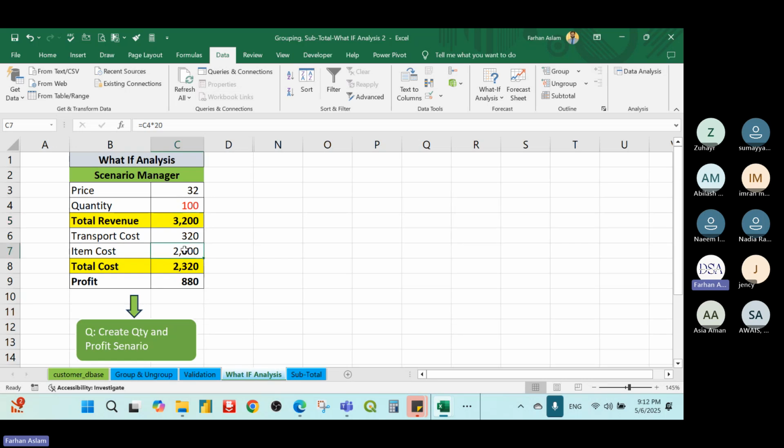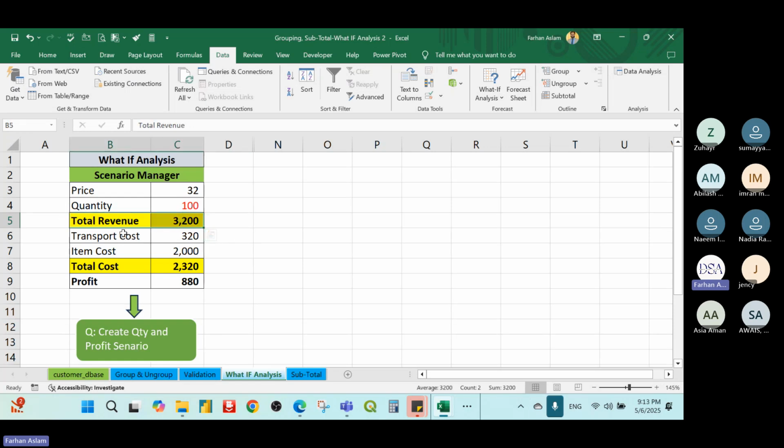Then there is an item cost. The item cost can be, say, 20 rupees per unit, per item. You can say this is the item cost. So total cost is 300. Very simple calculation. Let me briefly explain. Focus on these two lines.